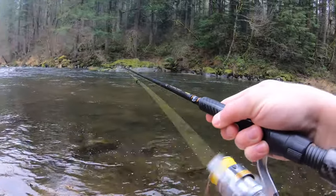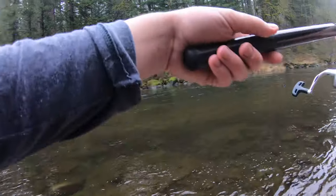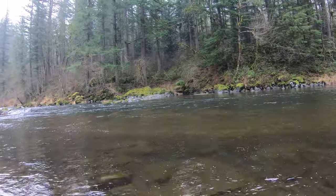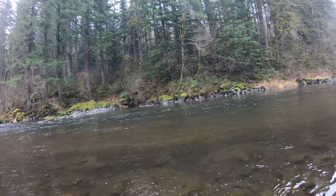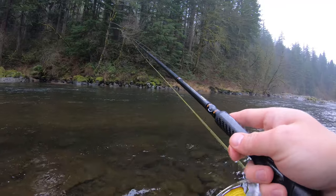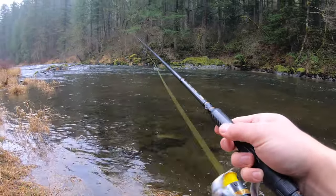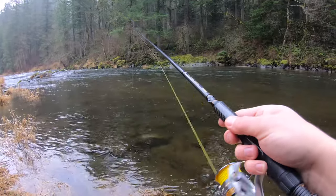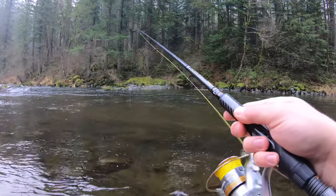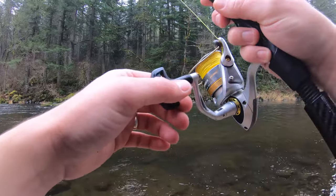Steelhead fishing is something you can prepare for all year. One of the things I recommend is going to your local rivers during the summertime when the water is low — you can see where the rocks are, where the riffles are, where the channels are a lot better. Take that knowledge and remember those spots during the wintertime when the water is high. It gives you a good idea of where those fish might be and where those channels are that you wouldn't normally know about if you didn't scout ahead. I think winter steelhead is probably one of my favorite fisheries — it's a challenge, it's not easy, you really have to work to get these fish. The fish themselves are beautiful, the areas that they take you are beautiful.